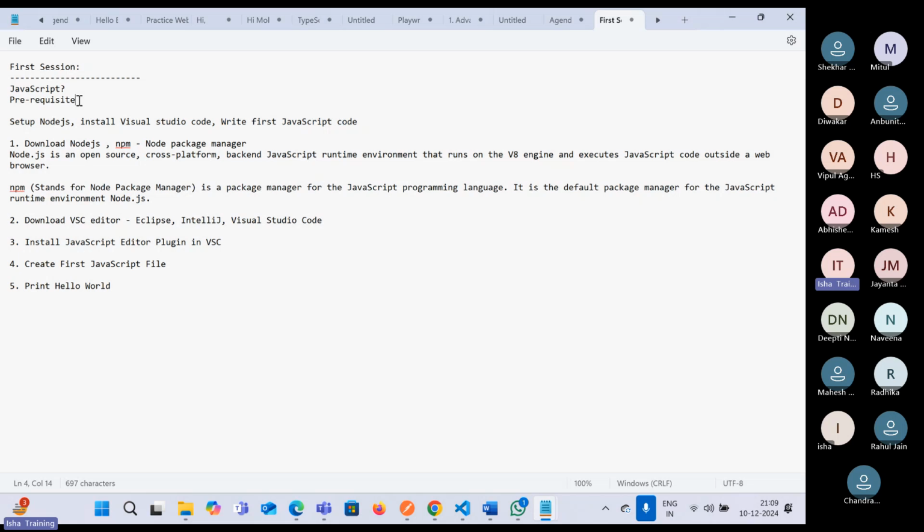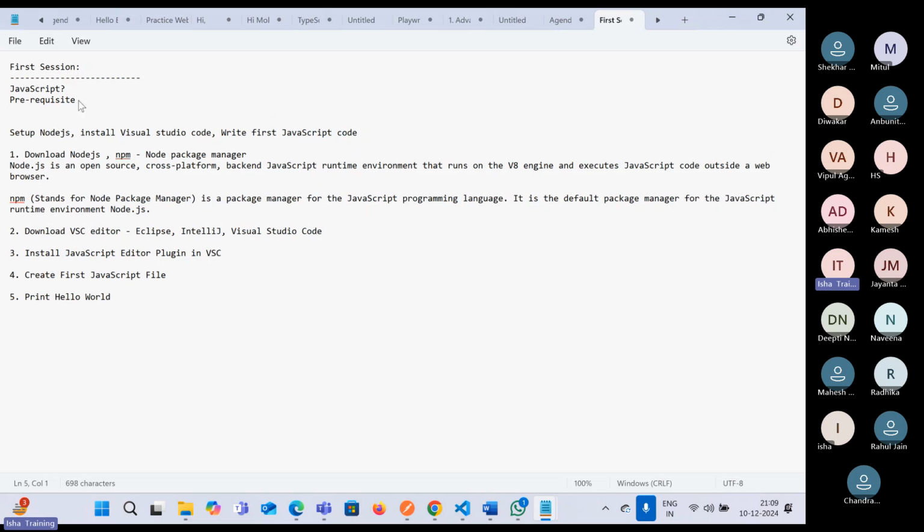And after installation of the required tools and technology, as a part of today's session, we'll check how we create a JavaScript file, and we'll also see how we write our first code, which means printing something on the console in terms of JavaScript. Okay, so these are the things we will try to cover in our first session today, and then we'll keep on continuing with JavaScript going forward as well.